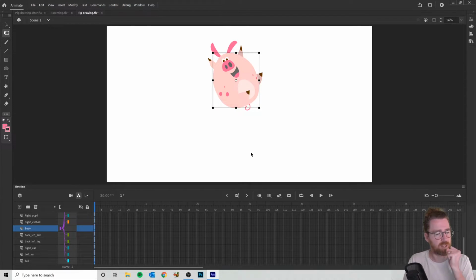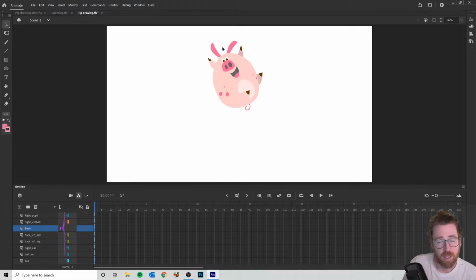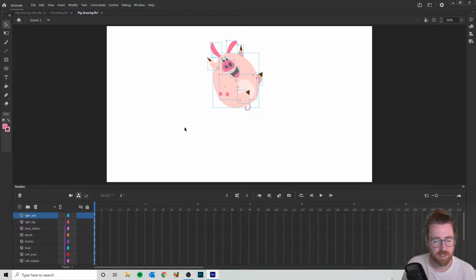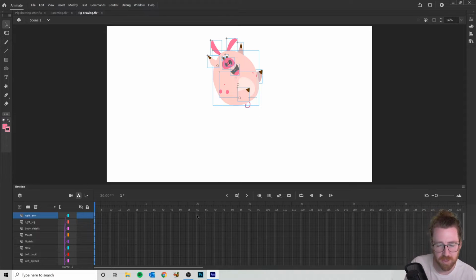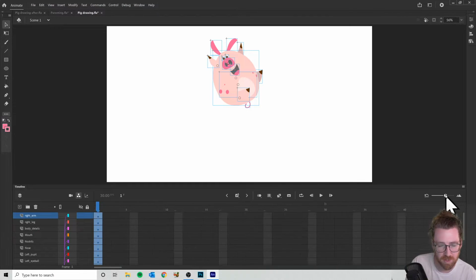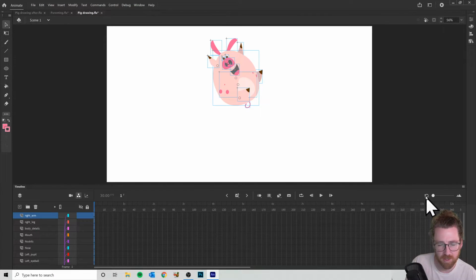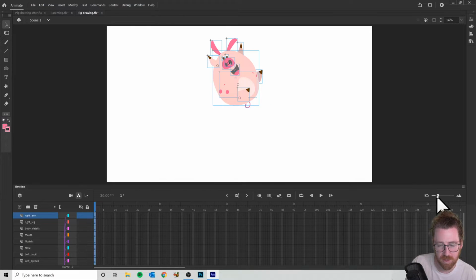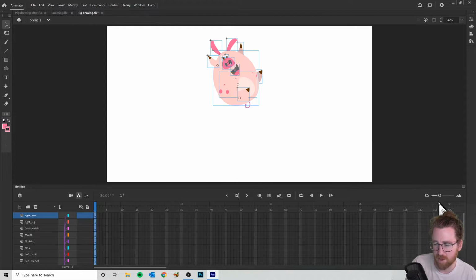What my thinking is, we're going to have the pig pop up out of the bottom of the screen, and the gravity is going to take hold, and then the pig's going to come back down. So what I want to do is select everything, or you can even just select the body. We're going to create a keyframe, so I'm thinking at about the 2-second mark. So down here on the timeline, look for where it says 2 seconds, and this might be in a different spot for everybody else because it might be zoomed in. Here's the zoomer up here, it might be zoomed out, but you probably want it about there for this.